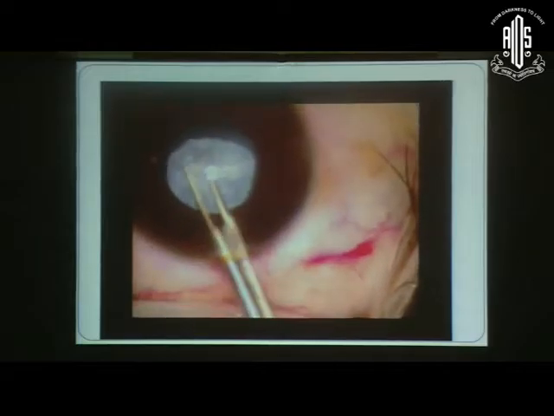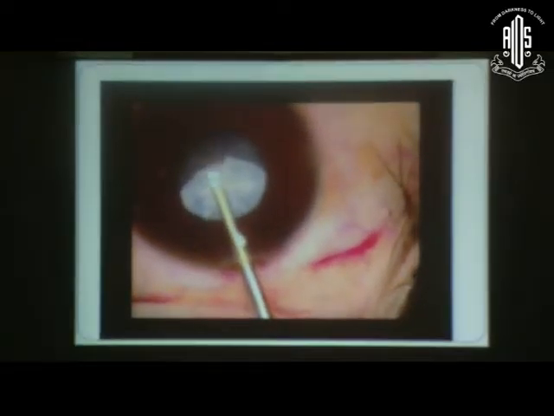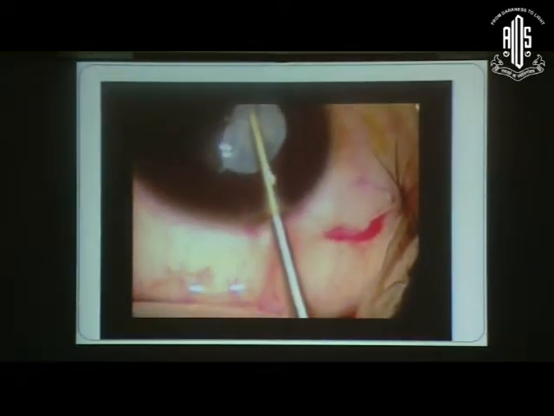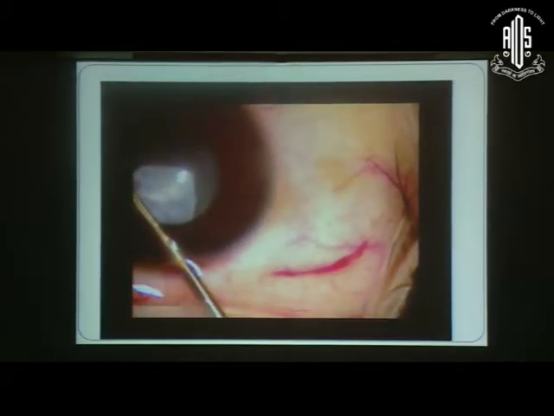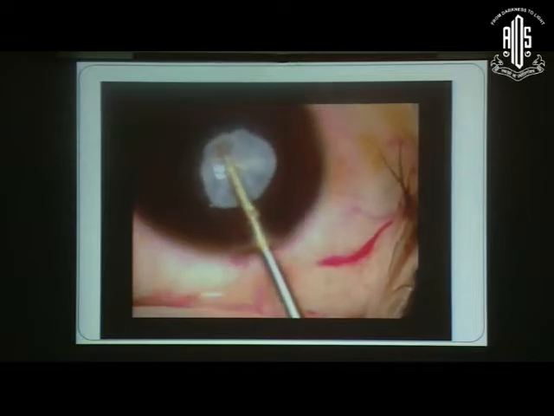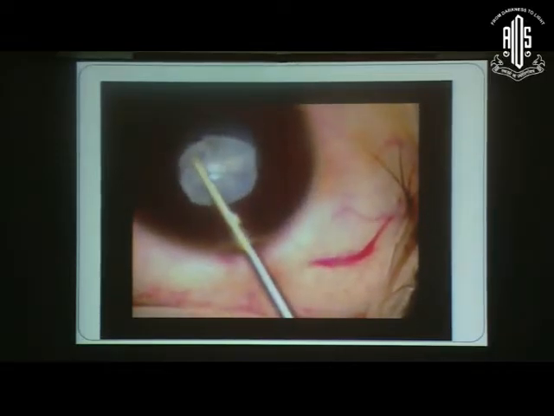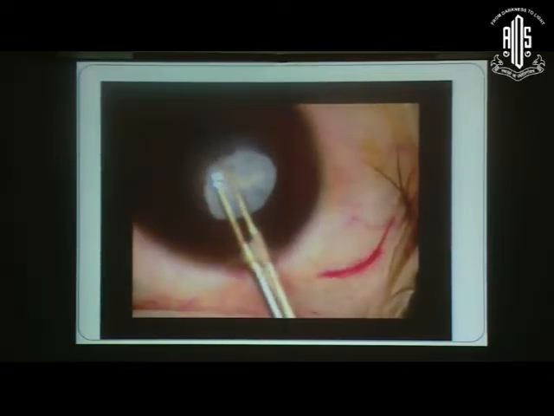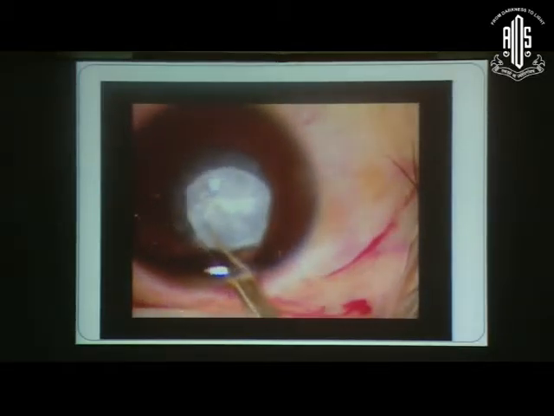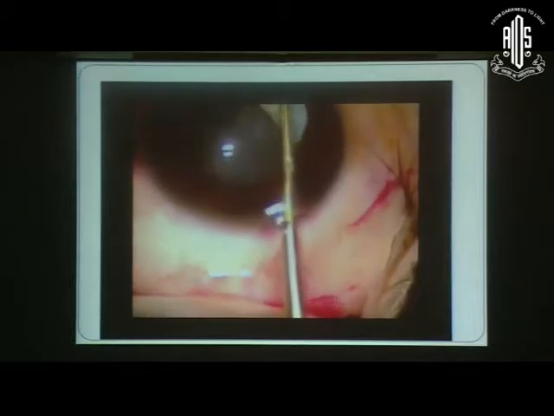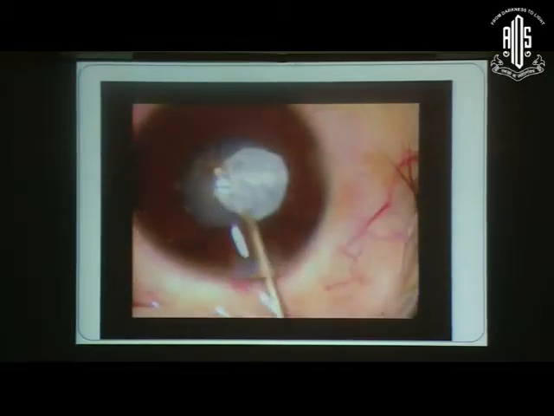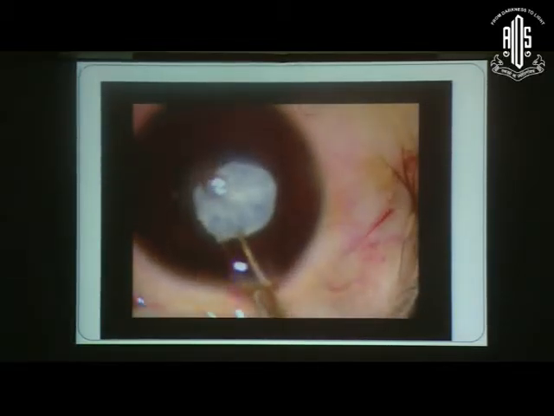It would be worthwhile in such cases to make an incision towards the periphery of the capsule and then start pulling the capsule as you would do in a push-pull technique. So we are grabbing hold of the capsule, but you can see because of the dense plaque, it is difficult to hold it with the rhexis forceps.